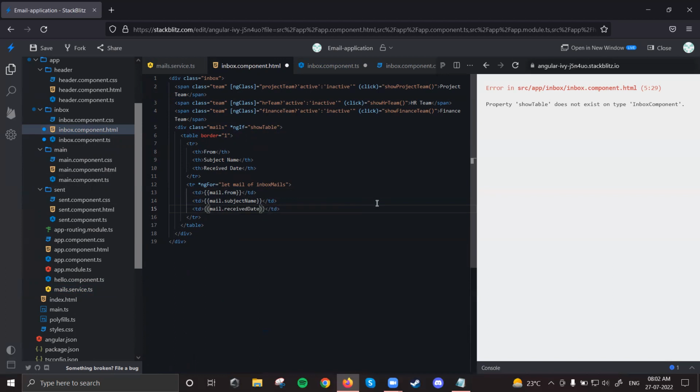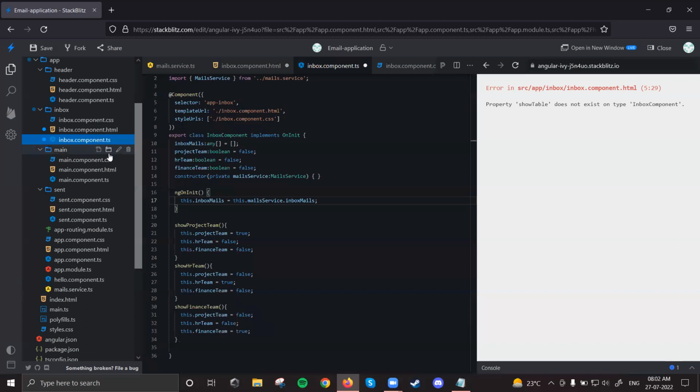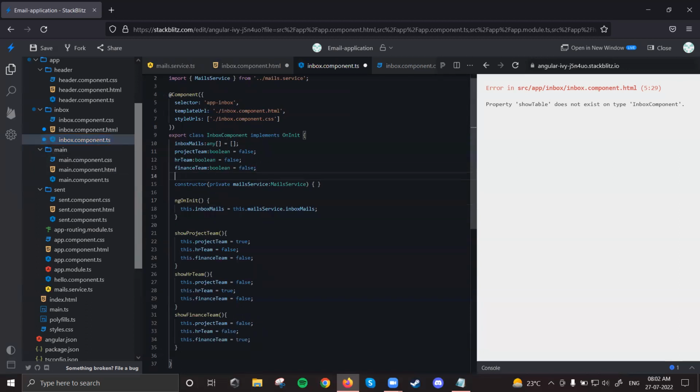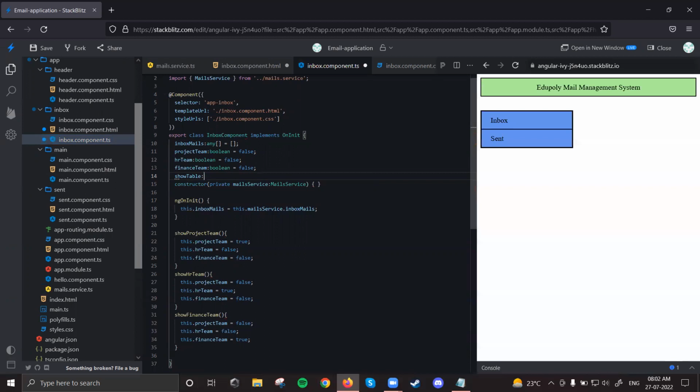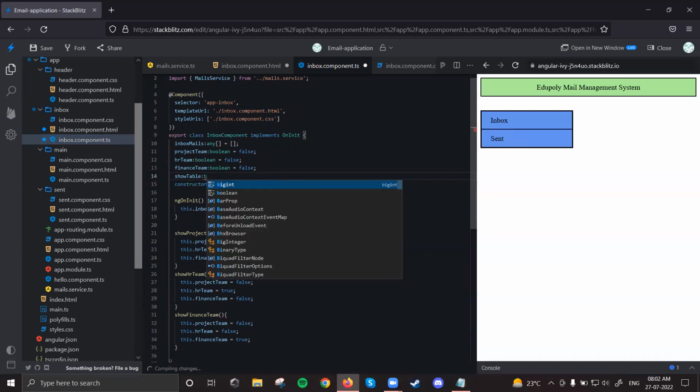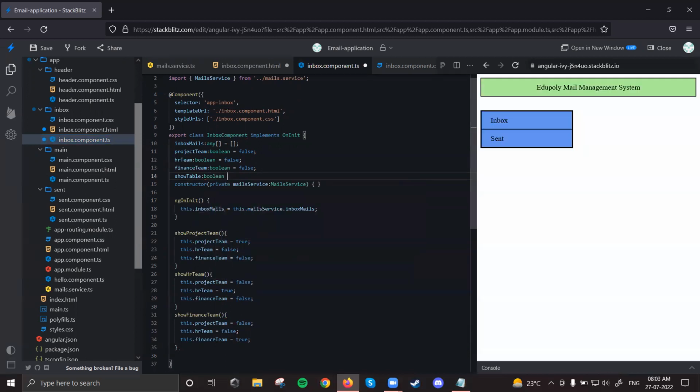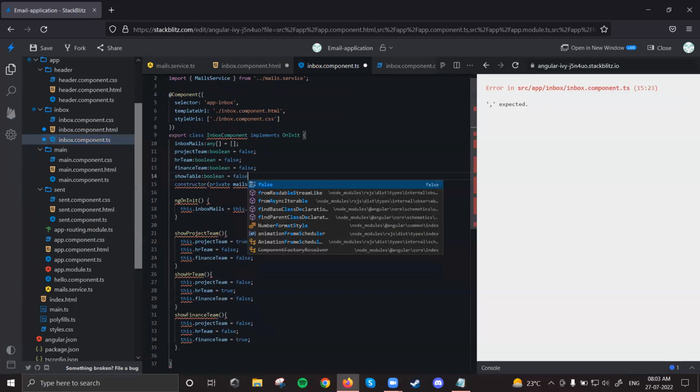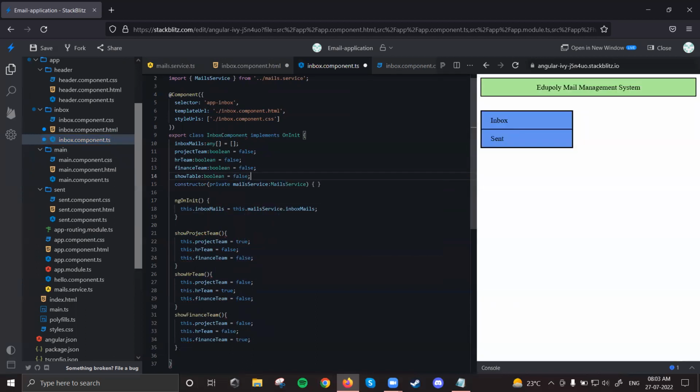Okay, and this showTable I'll just put it in the ts file as a flag. Okay, so I'll put it here. So showTable is of type boolean, which is equal to false initially, but once this data comes, we have to make it true.